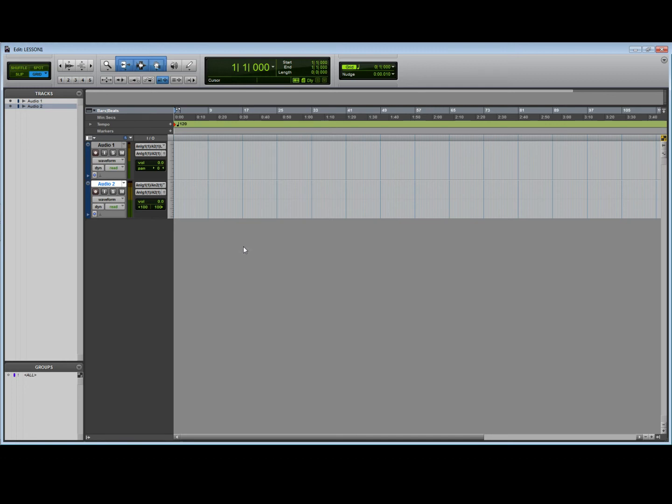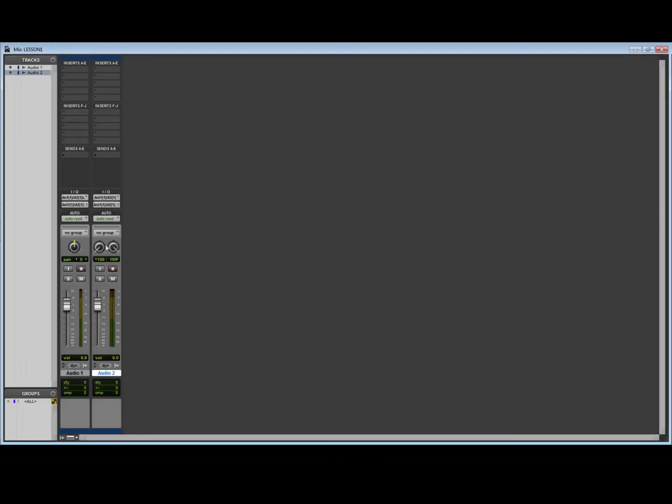Now let's flip back to our mix window, and you'll see that indeed another strip has been created. And we know this is a stereo strip because of the 2 pan pots. Here we have in the mono track a single pan pot, and in the stereo track we have 2, for the left channel and the right channel. And in case you haven't figured it out yet in your experimentations, if we set both of these pan pots to 0, it would indeed play back the stereo file as a mono file. So that's a good thing to know.